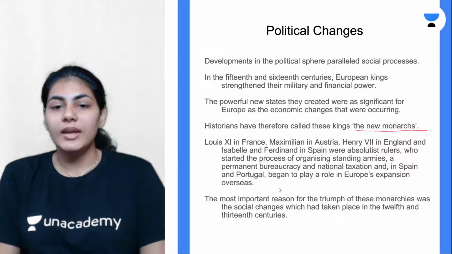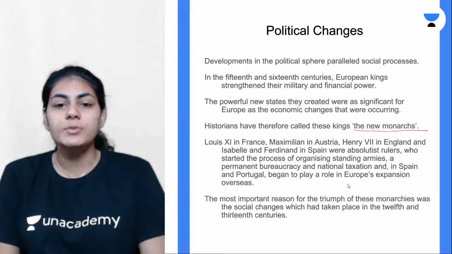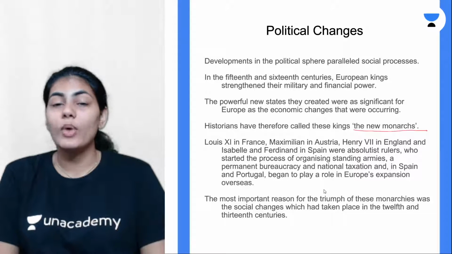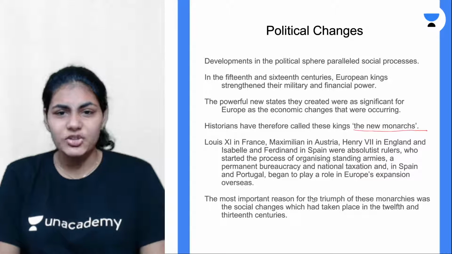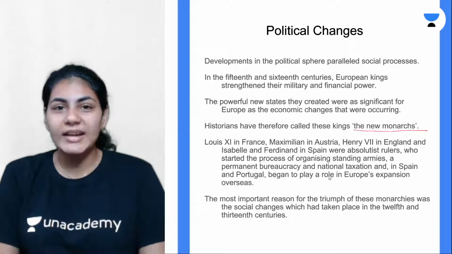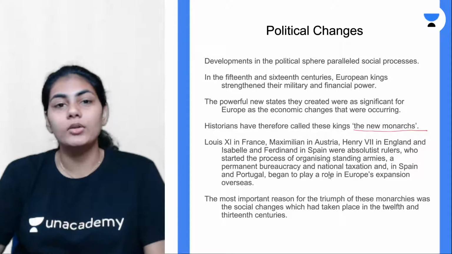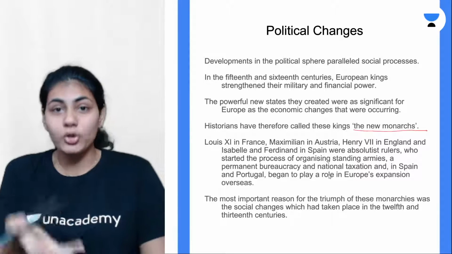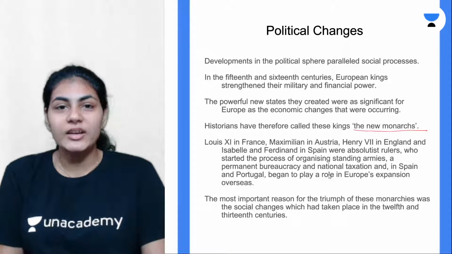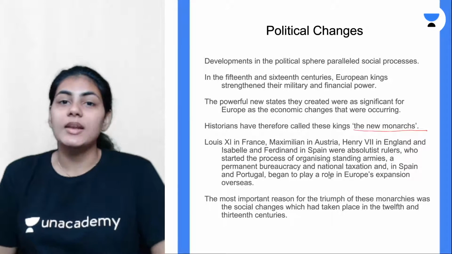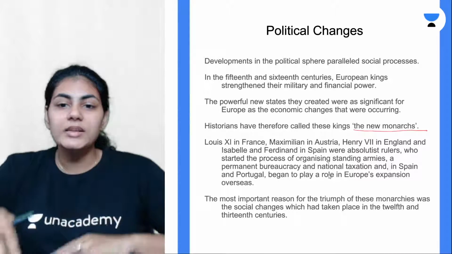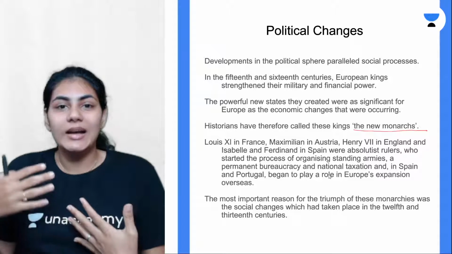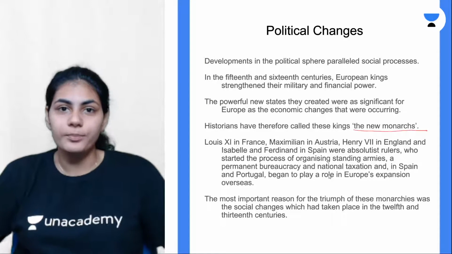And in Spain and Portugal, they began to play a role in Europe's expansion overseas. Why Spain and Portugal in particular here? Because by the 15th, 16th centuries, Portuguese people were already exploring the outside world. They were taking out all of these voyages. The Portuguese also entered India in 1498. Vasco da Gama came to India in 1498. He is a Portuguese man. So they started to expand their boundaries even outside Europe, right? That's the kind of influence that they were having on society in general.